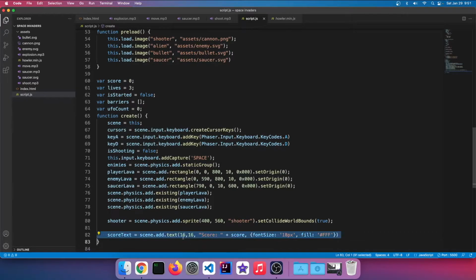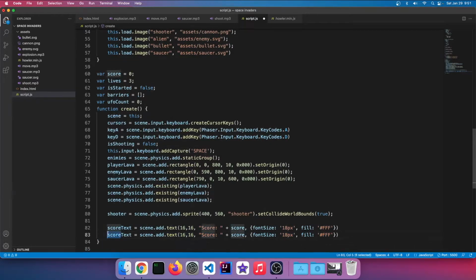And we'll do the other ones. Lives text. Right here, lives, and then this time this will be lives. But I need to change it to X and Y because this is going to be at 400 by 300.